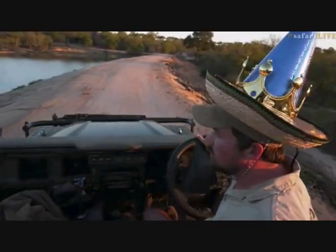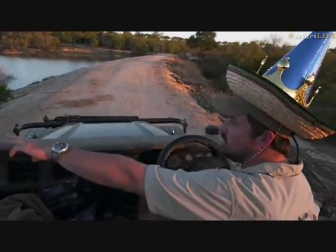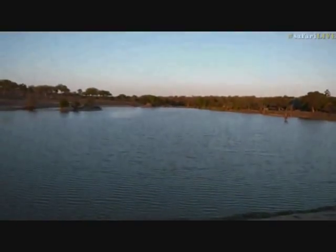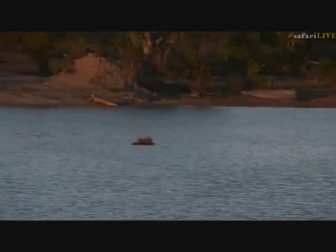So I'm going to head a little bit closer towards where that jacana is. Now, where the jacana is actually quite difficult. If you look in the middle of this dam, there's a little clump of vegetation, it looks like. So it looks like just kind of some of the sticks and things that have come up together. There it is. And so on that is where the jacana is sitting.